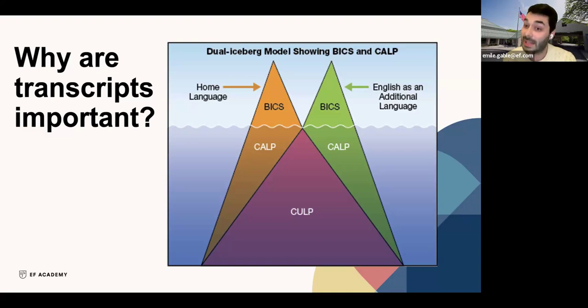The CALP is where it gets really interesting. And this is why transcripts are important. We know that the students who are academically strong in their first language transfer all those skills over to English language while they're learning. So for students who are failing all their classes, they're not going to be a great language learner, especially when it comes to CALP. But for students who are academically strong, even if their English is really quite low, those are really promising students, because we know that even if their language is low, they're going to take all those strong skills that they have in their first language and transfer over as they learn academic English language.